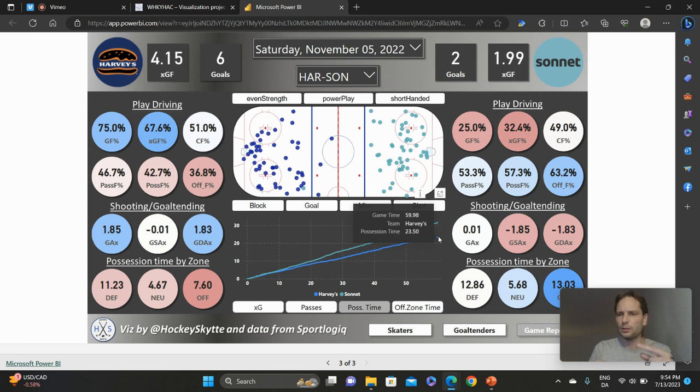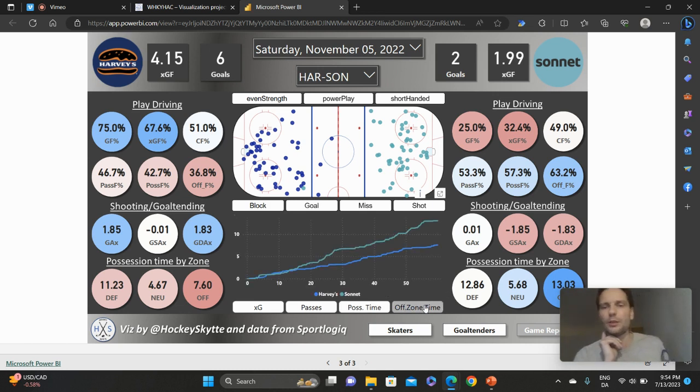So there is a small amount of minutes that are not accounted for when no team in the data set is possessing the puck as per the data. That's just what it says. But on average, teams possess the puck around 55, 56, 57 minutes per game. And the final thing you can look up is the offensive zone possession time as a function of game time. So I think that's it.